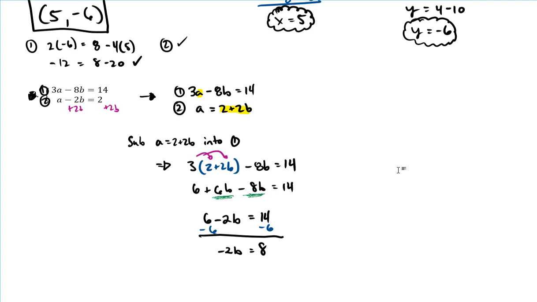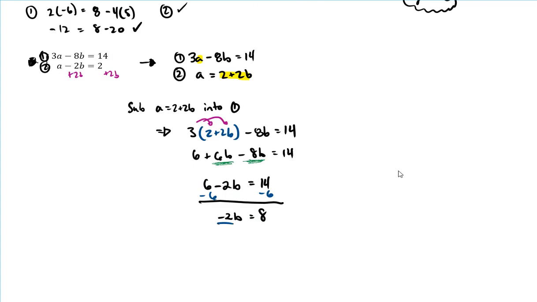And then dividing by negative 2, let me scroll down a little bit, will give us b equals negative 4. And then I'm going to cloud that. That's something important for us. All right, now that we have it, now I'm going to sub b equals negative 4 into, you could technically do whichever equation you really want to, but number 2 here is easier to work with. So let's sub it into that equation 2.